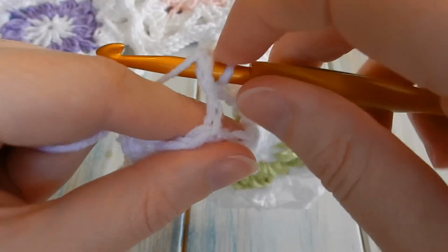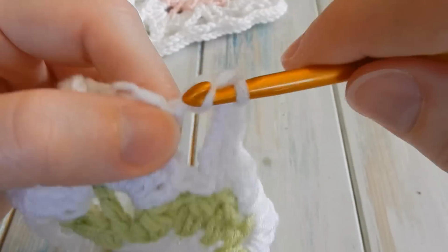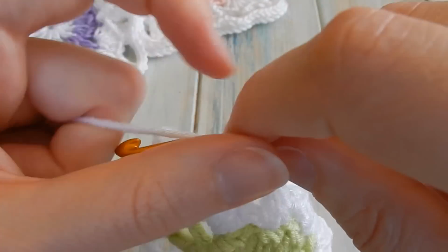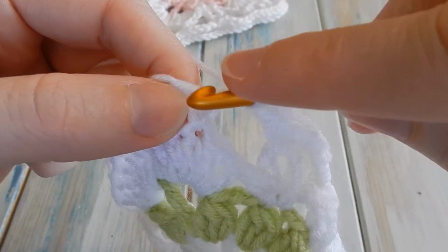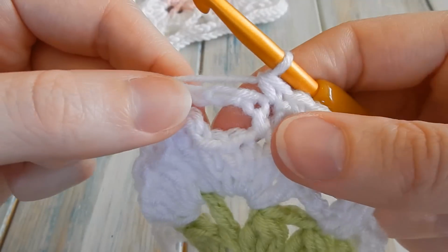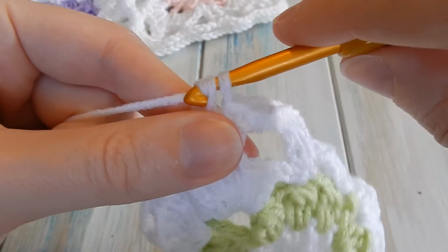1, 2, 3 and 4. Okay, 4 single crochet in there. Then we've got a single crochet on the edge, so we'll do a single crochet in there. Then we're back to a 4 chain space. We do 4 single crochet in there, just wrapping them around.